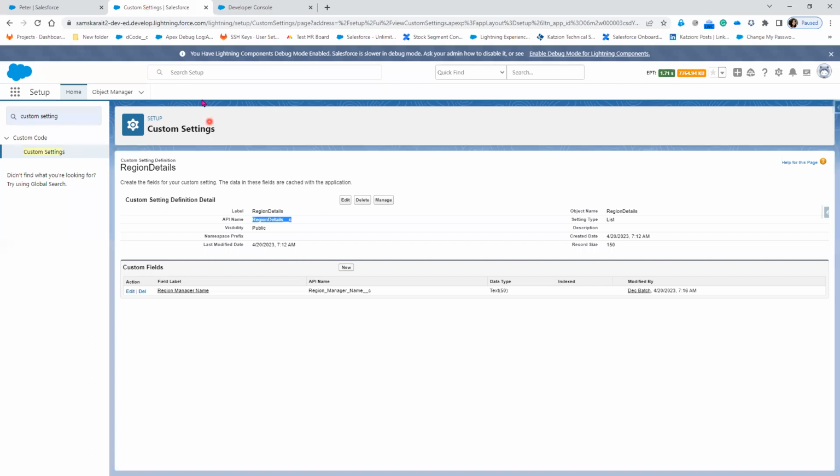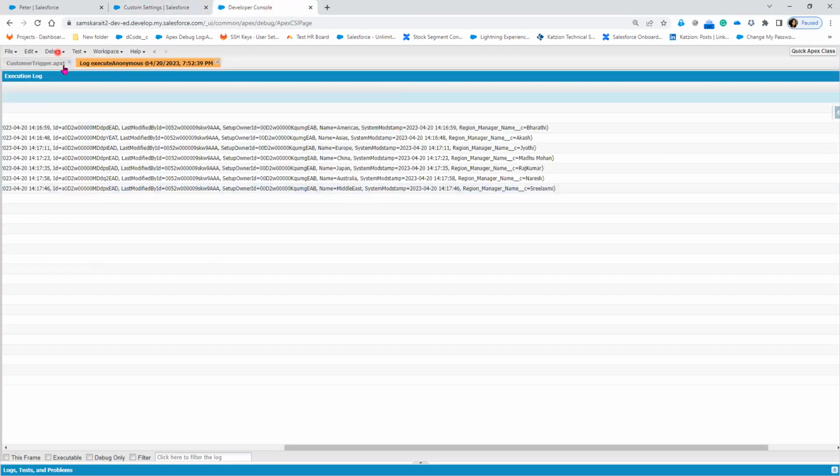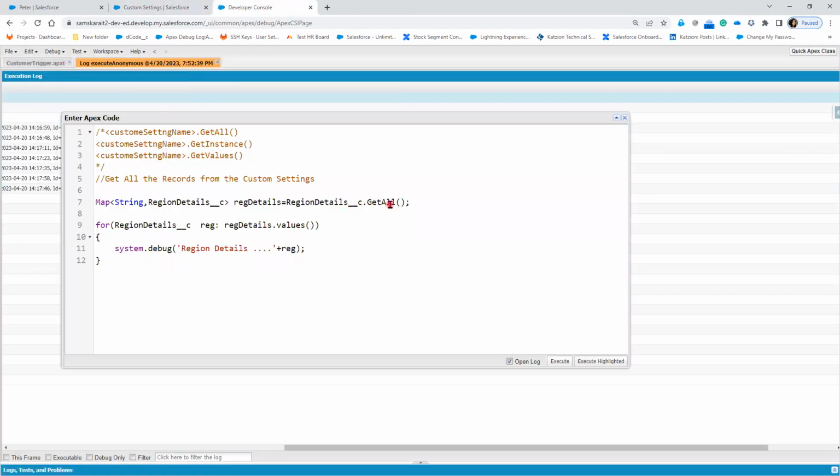In order to get all the records, you use get all. You use the get all predefined method. This predefined method is in the custom settings in order to get the custom setting records. Now the next one is to get specific region information.